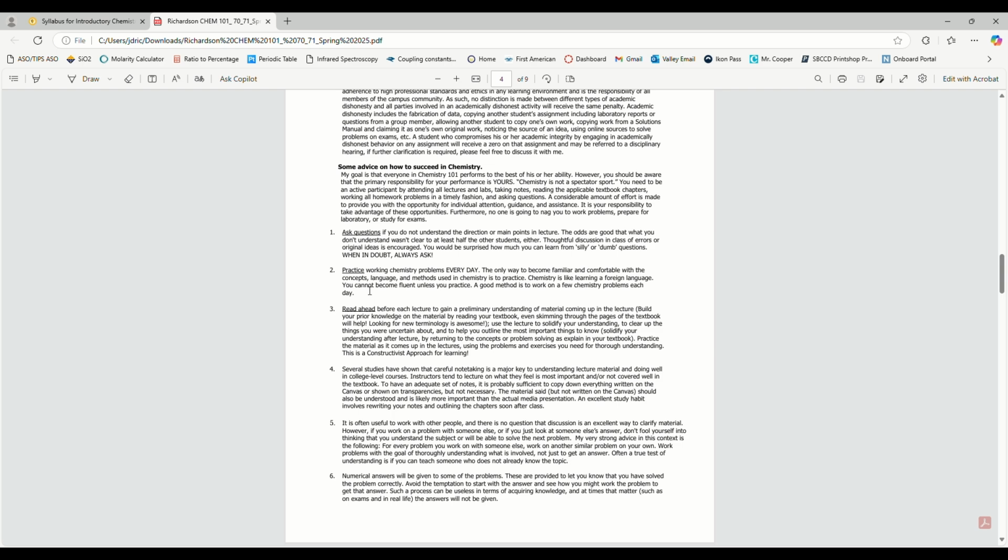Chemistry requires practice, and how you practice is up to you. I practice chemistry by working in a chemistry lab. I never did homework when I was in chemistry, but I worked 30 to 40 hours in a chemistry lab, every day of the week, sometimes on the weekends even. So that's how I got my practice. You need to do some type of practice. For most people, especially if you're not working in a laboratory setting, you're going to have to practice with homework problems.